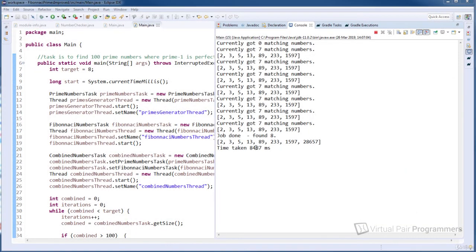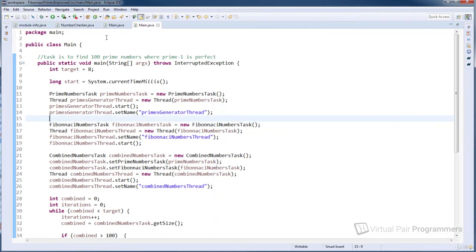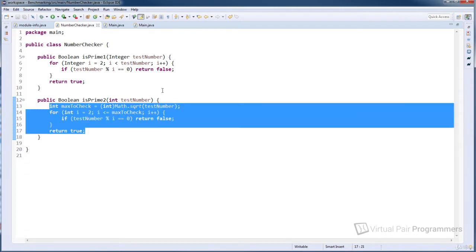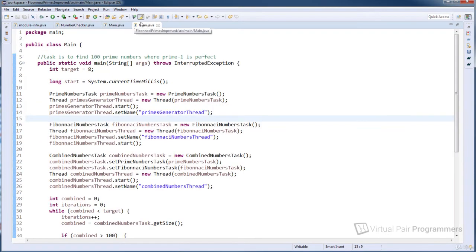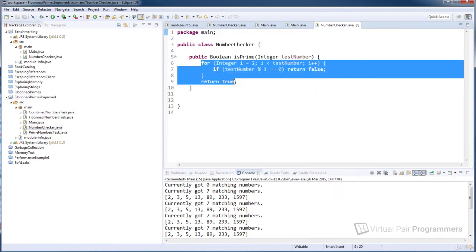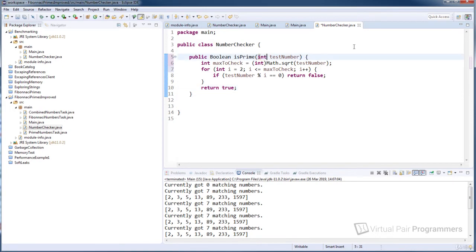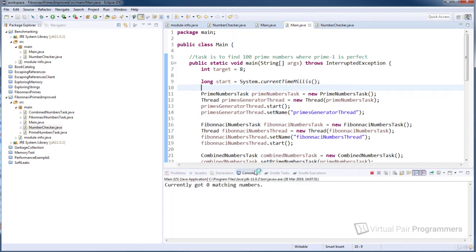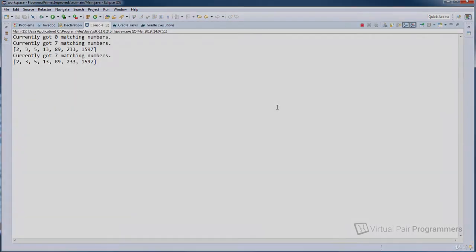Okay, well, that took 8,487 milliseconds, or about 8.5 seconds. We probably should run this a few more times to see that that's roughly what it takes every time, but we'll work with that. 8.5 seconds for this version. Let's go now and change our number checker to use the second version, the isPrime2 version. So I'm just going to copy out the code from there, go back into the version of number checker in the Fibonacci primes project and paste it in. And we just need to change the int here to an int as well. And then we're ready to rerun this project and see whether we get something that is quicker than 8.5 seconds.